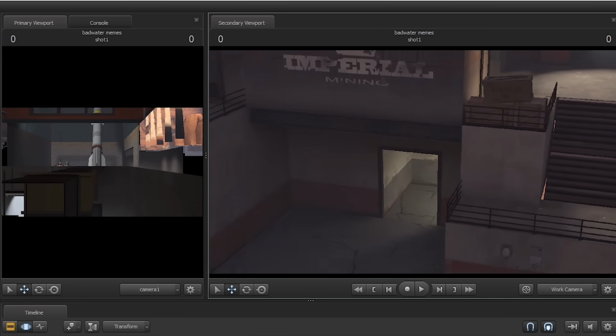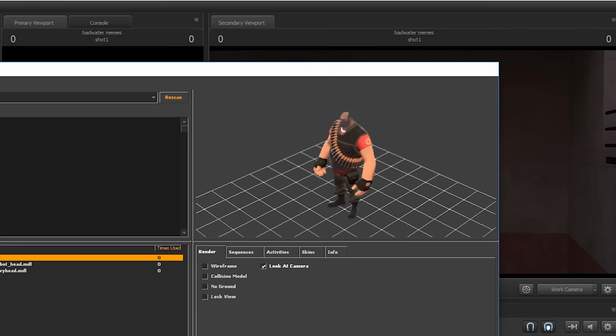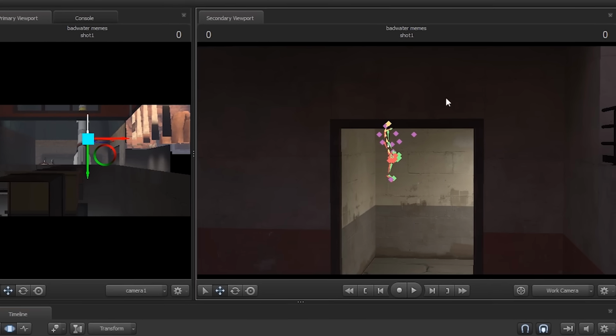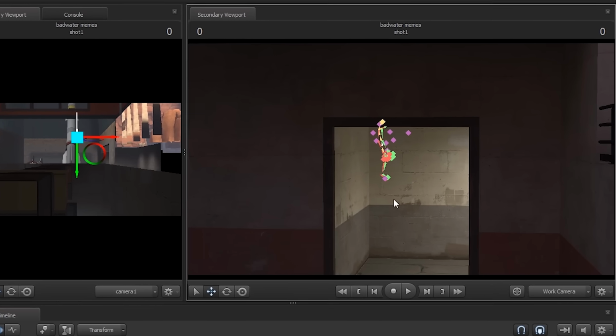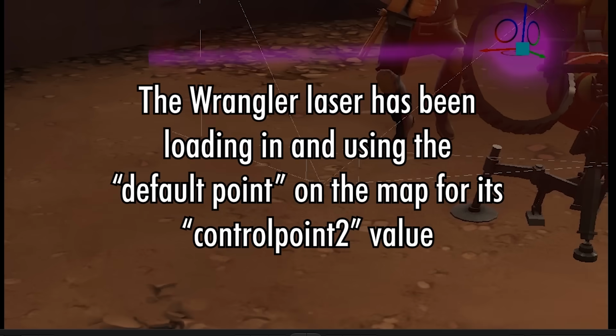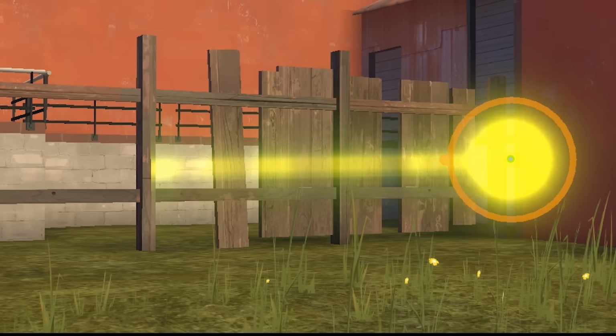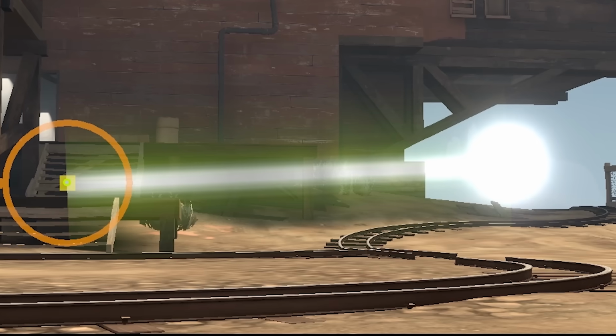Every map has a different default point where things load in when they have no other point of reference. You can see here that Badwater's default point is somewhere below Red Team's spawn. It has no rhyme or reason. The Wrangler laser has been loading in and using the default point on the map for its Control Point 2 value. It's a different color on every map, but it doesn't change no matter what I do.